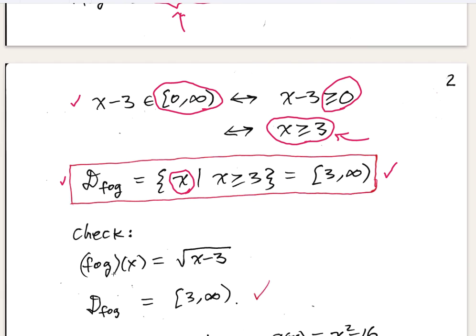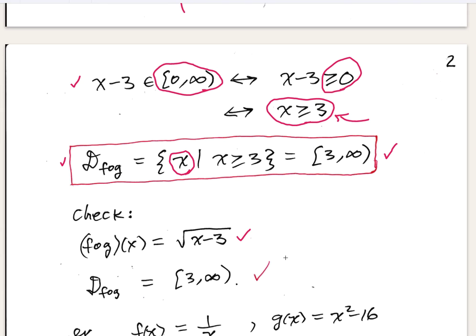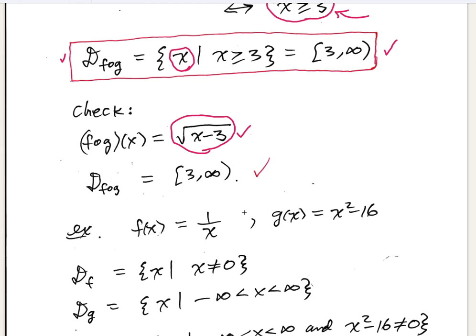Let's go ahead and check. f composed with g would be f of g of x, so f is the outer function, the square root, and the inner function would be x minus 3. What would be the implicit domain of that? That would be everything from 3 to infinity, including 3. Just give that a little look there. Those are the only values of x I could plug into that formula and have it make sense in the real numbers.